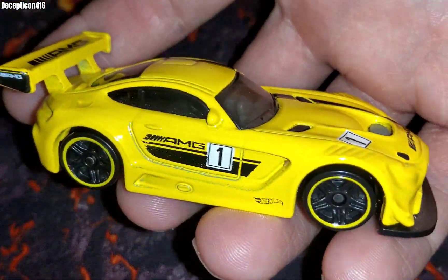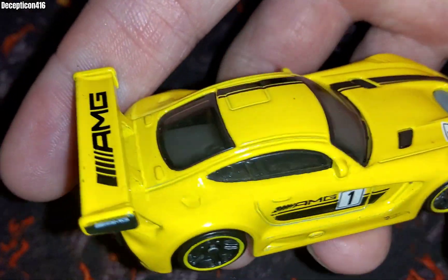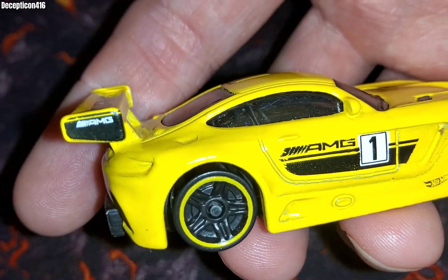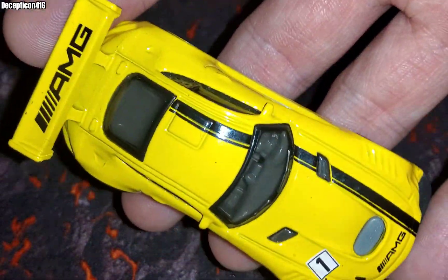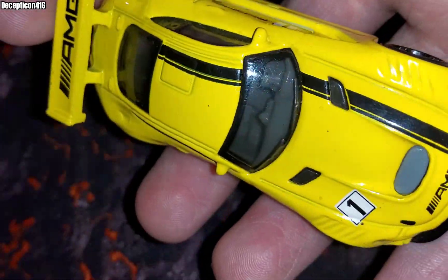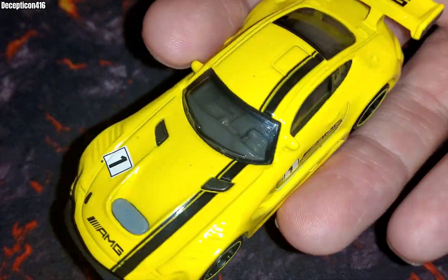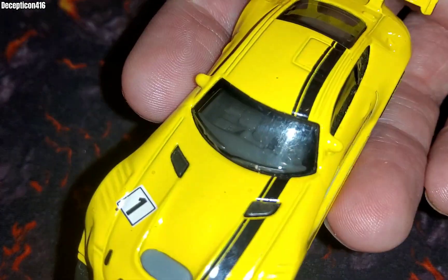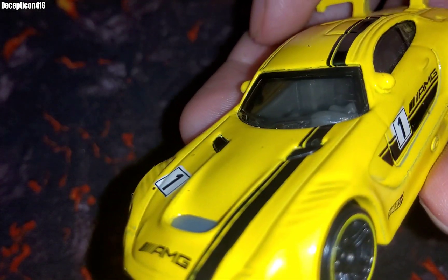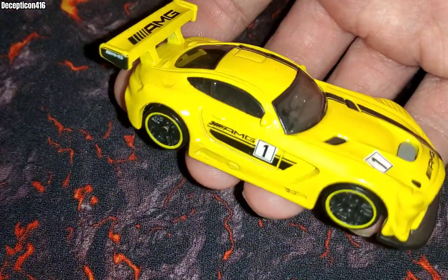This one's really nice because it has all yellow everything — the livery — and of course it's number one. It says AMG on the side and it has all the things you expect from a race car. One thing I'm surprised about is I don't see a roll cage, but maybe there is one — it's just really hard to see inside. This is a really beautiful race car. It has the full stripped interior, one seat, a fire extinguisher, and all that.